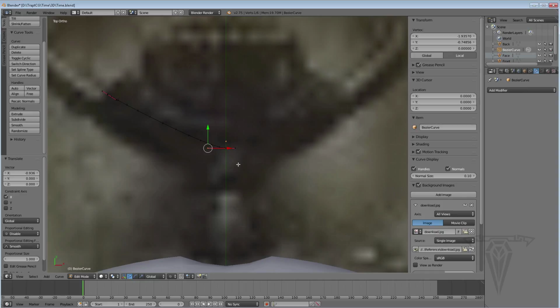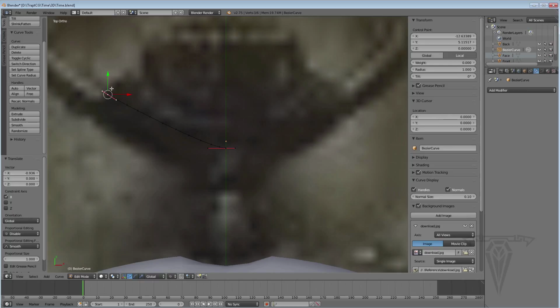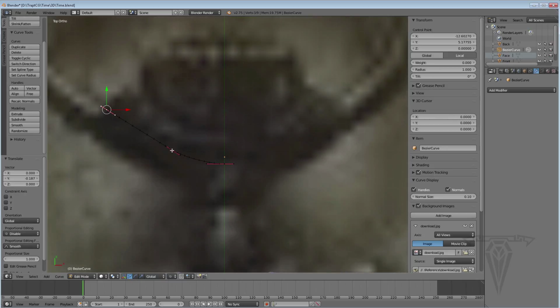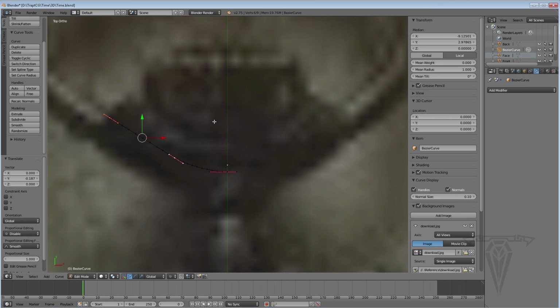And I think I need an extra dot in here. Now, there's a couple ways to do this. I could have just put this right around in here, because you can see this is like a real bend, and hit E on the keyboard and bring it out to, let's say, there. Or you can actually select 2 vertices and hit W and subdivide. Okay, and that will add a point in the center here.